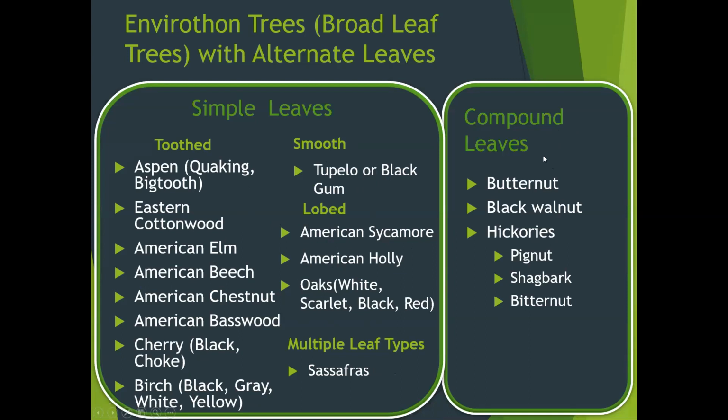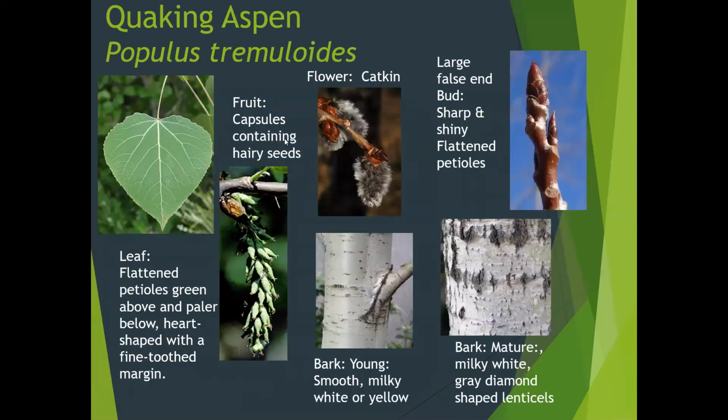And then there's compound leaves again. So these are going to have leaves with leaflets. And this is sort of how your book breaks down. It calls them the smooth, non-toothed trees, but they're really smooth. So I'm going to move on to the first three trees in this category. They're all in the genus Populus, and they're pretty similar. So I'm just going to point out the differences once you're there to find them.